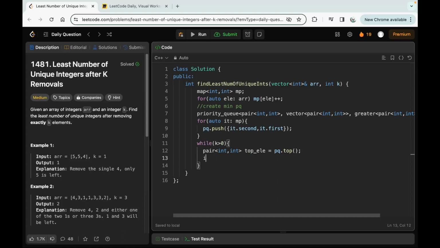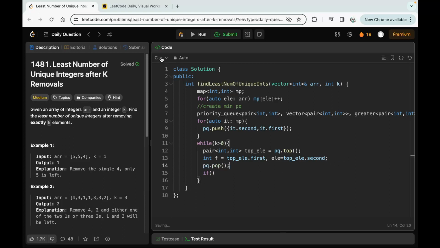So I can say int f is equal to top element dot first, and we can take element as top element dot second. And after this I have to pop this element from the priority queue.